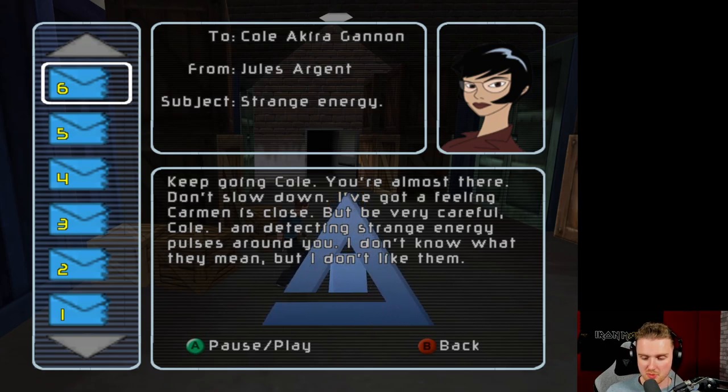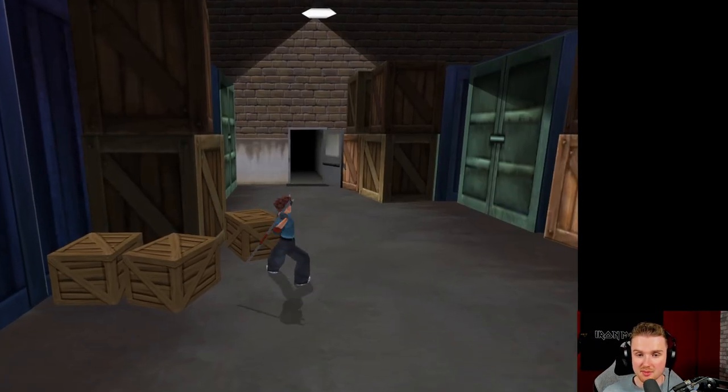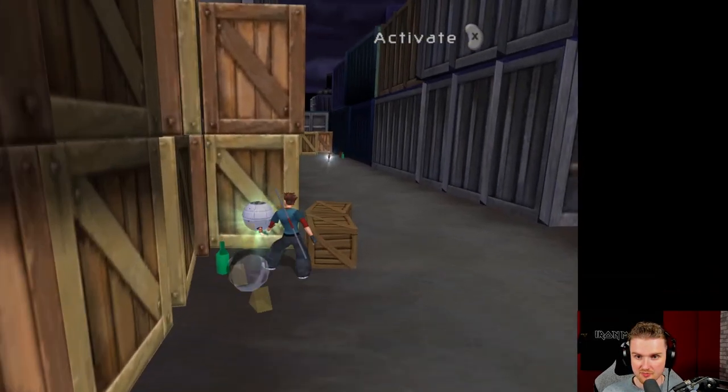Wait, strange energy pulses around me, as in my general vicinity, or around my particular body? Like literally my body. I'm assuming they mean in my general vicinity, so something is going on. Is there going to be like a boss fight or something? I feel like I don't ever need HP.